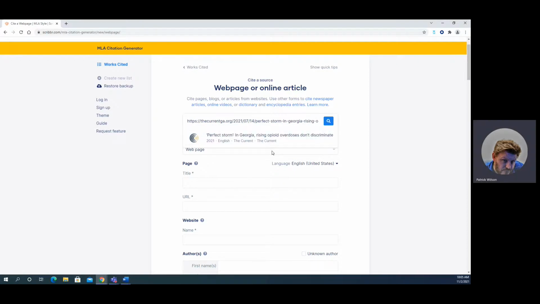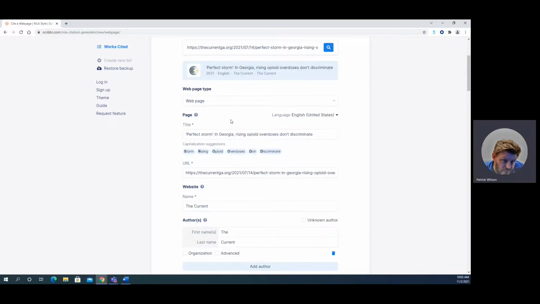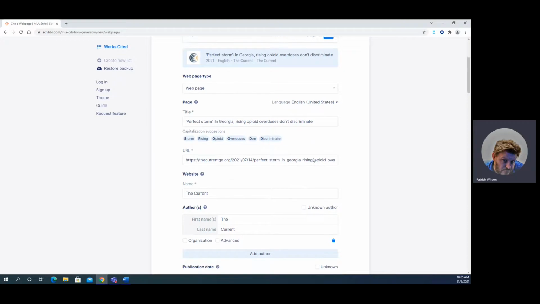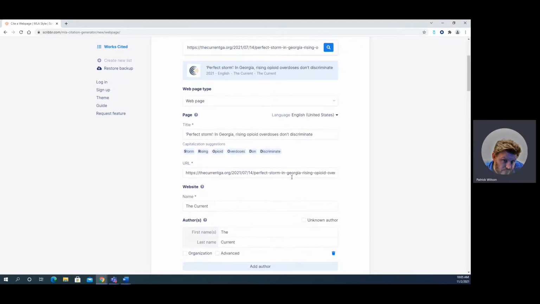There it is. That's it. So I'm going to click on that. And as you can tell, it filled in the blanks for me for the most part. What you're going to have to keep in mind, because it's telling you what to capitalize, is to make sure your title is capitalized.